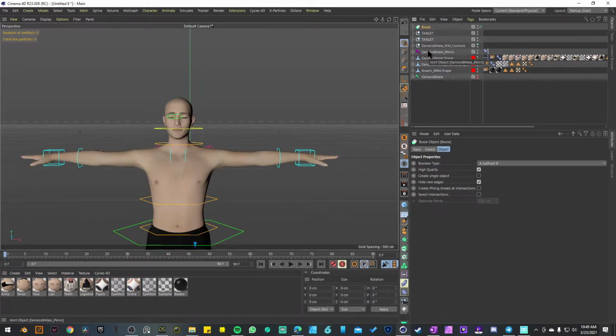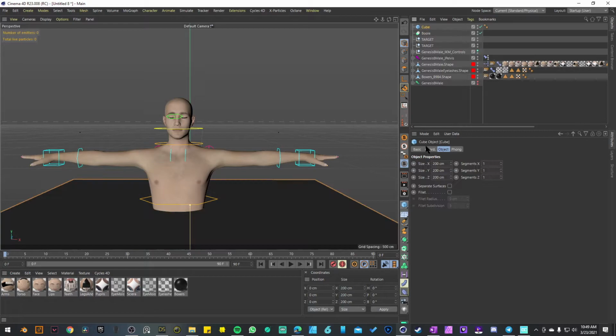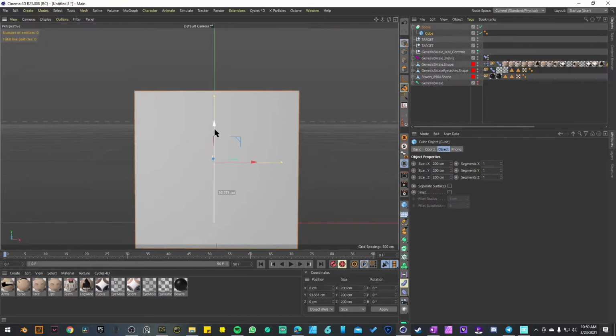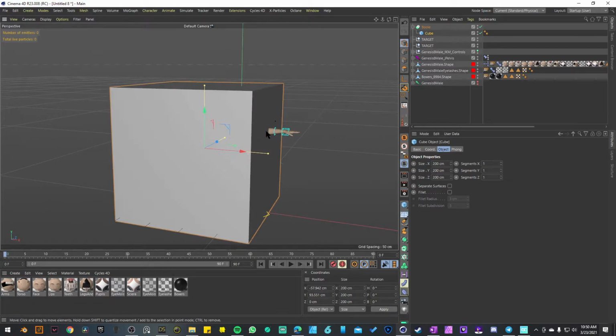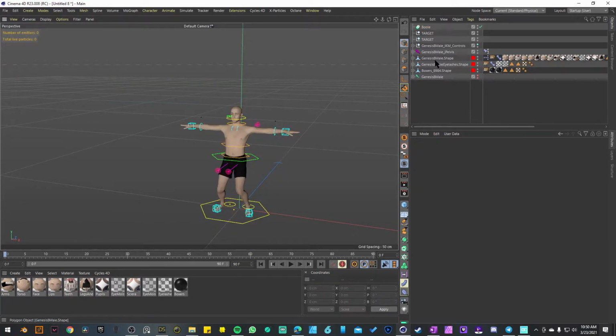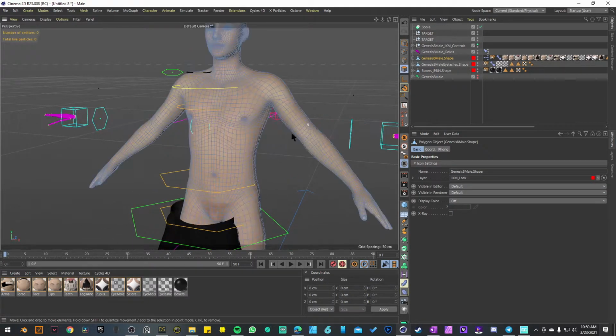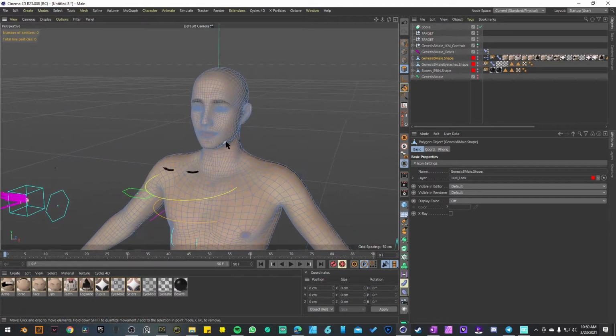Another way that I tried to isolate a body part is basically just using a Boole object. And here I'm going to be using a cube, and just put the shape inside of the Boole to isolate the body part that I want. But once again, this is going to be deleting the mesh using the Boole operation. So we don't want to delete the mesh. We only want to hide it, because otherwise it's going to create a whole lot of a mess. But I just wanted to show you some of the methods, some of the things that I tried until I finally came up with this solution.